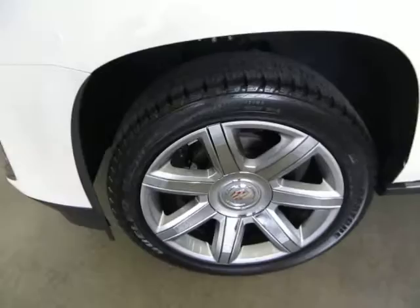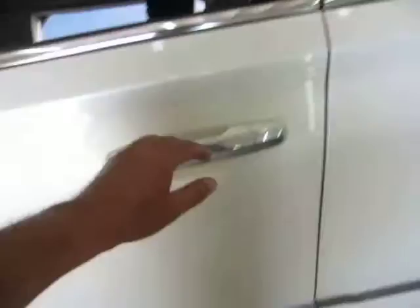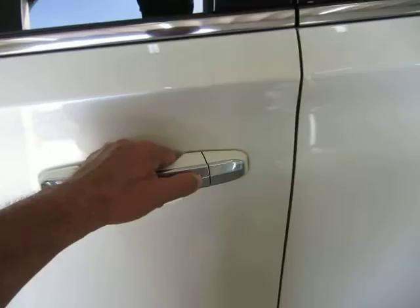You got matching Bridgestone Dueler tires, 285/45/22 — they're the original tires but still in great shape, they definitely don't need to be replaced. Power running boards. So with the intelligent key in your pocket, when you approach the vehicle, all four doors have this little rectangular switch. You press it once for that door and quickly thereafter for all three of the other doors, and now all four doors are open. When you open the door, the power running boards come out.